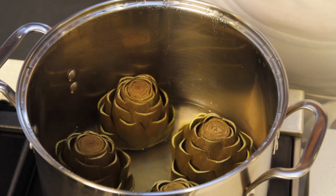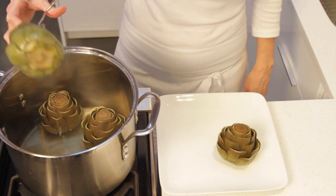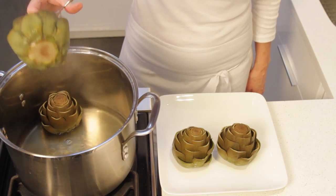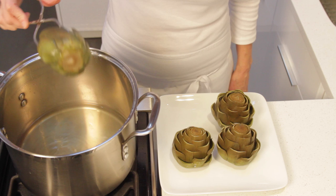Now turn off the heat and transfer the artichokes onto a plate. Now you're going to let them cool until they're either warm or room temperature. But definitely don't serve them when they're hot, because you won't be able to taste the flesh as much.